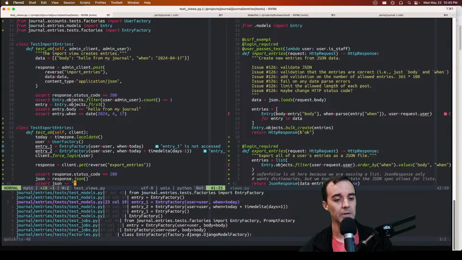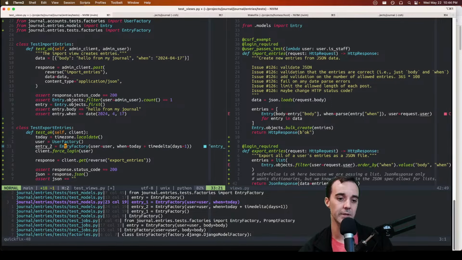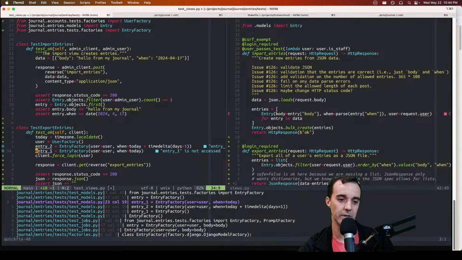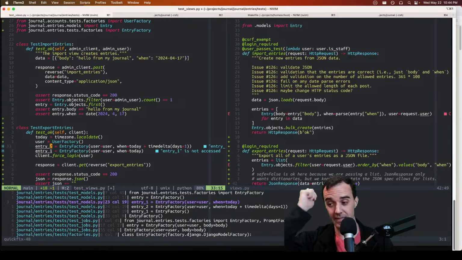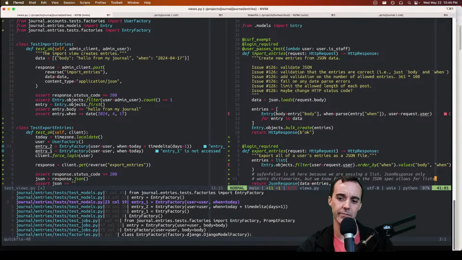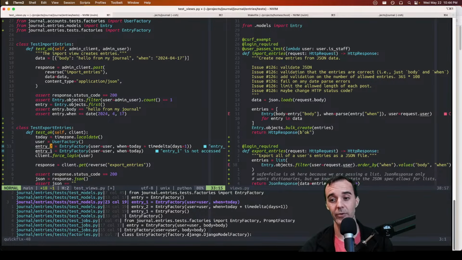Good. So what we want to assert on is that I will have confidence that this is working appropriately because the order is here, and actually we wanted to order by today. So I want to flip this. I want the second entry to be the one that has today, and the first entry that's actually a day in the future. This is the way we're going to check that our test is actually doing the order by in the ascending order that we expect. Because if you don't have the order by, it's going to default to ID. And if these are ID based, then this would be the first ID and this would be the second ID.